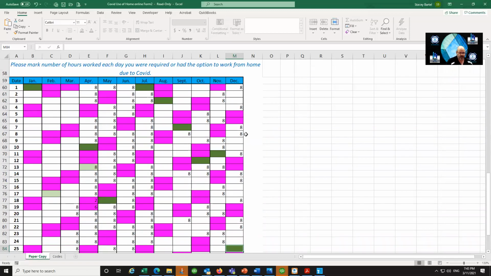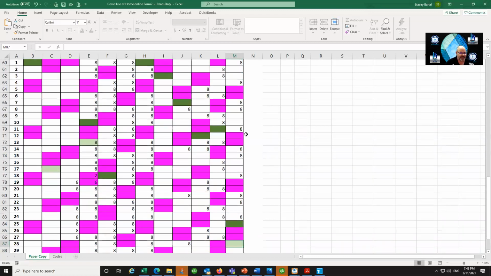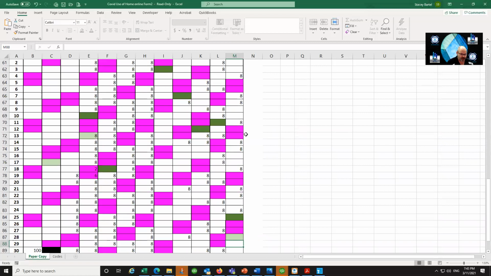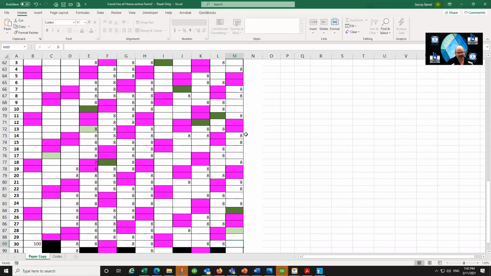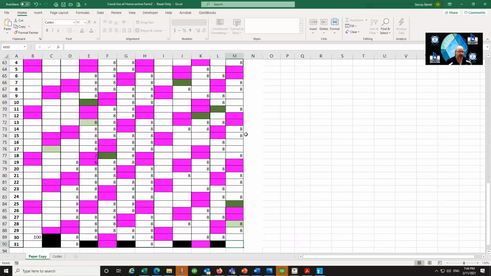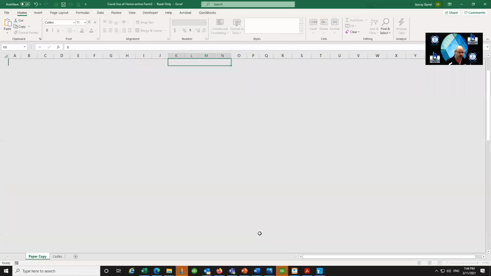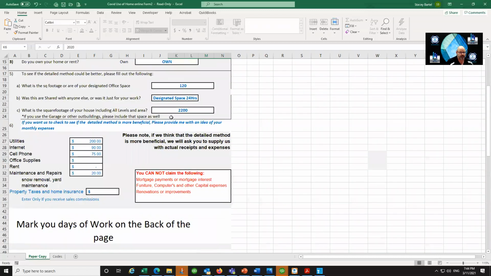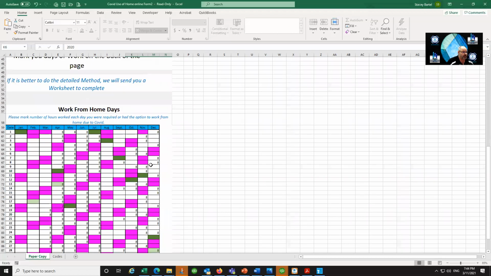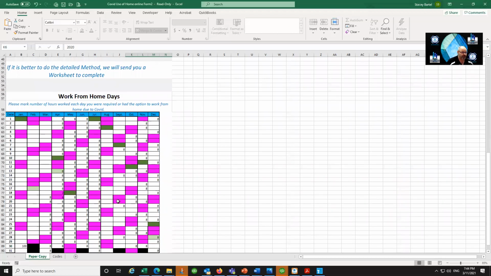Just to be in total honesty here, this is my wife's schedule. I know when she started working from home and whatever. So I'm doing this for her, by the way. Now when you get down to here, what you're going to see is she worked from home. We didn't go anywhere for winter because of COVID and everything else. So now this calendar gives me all the information that I need.